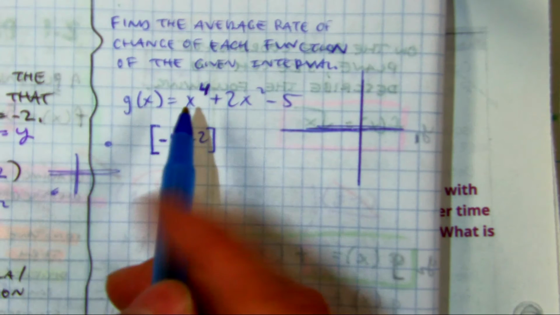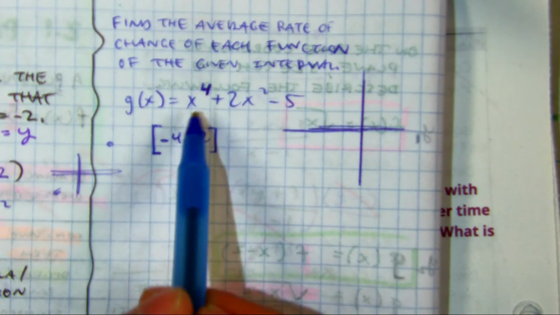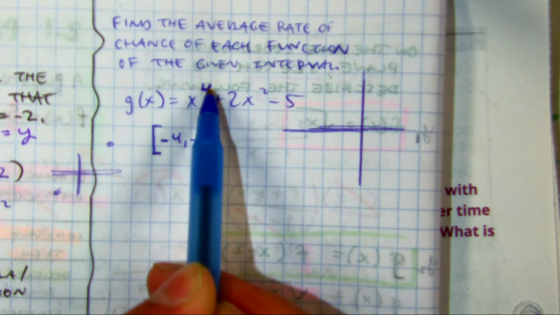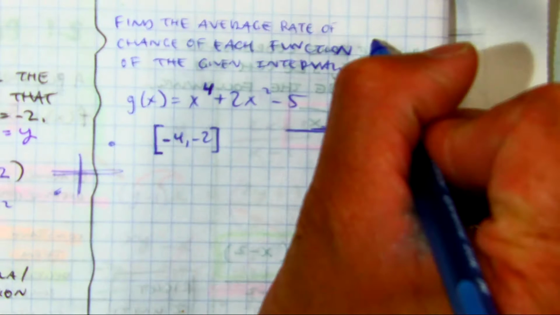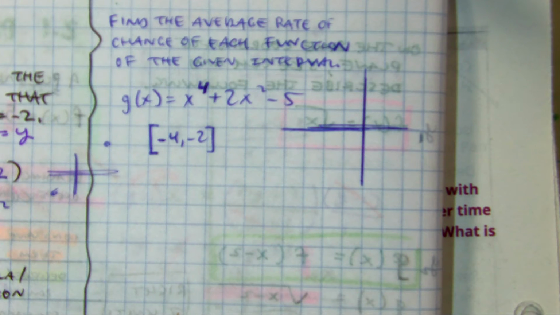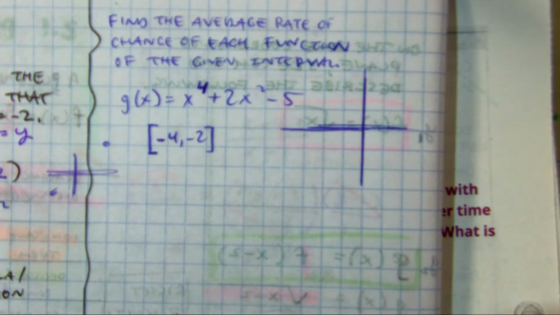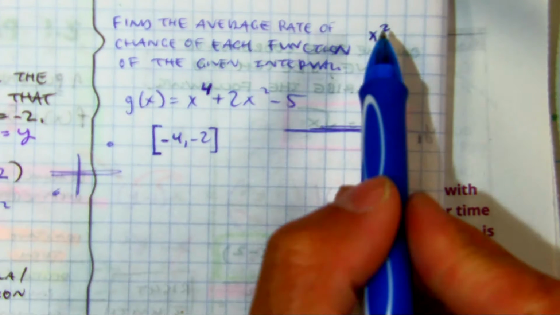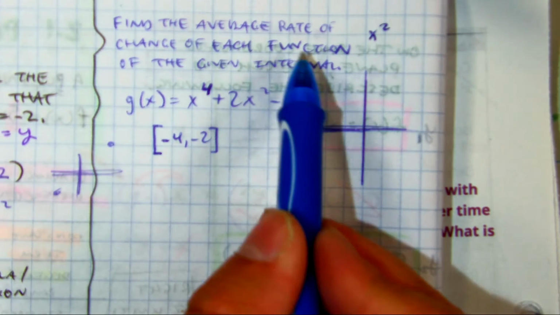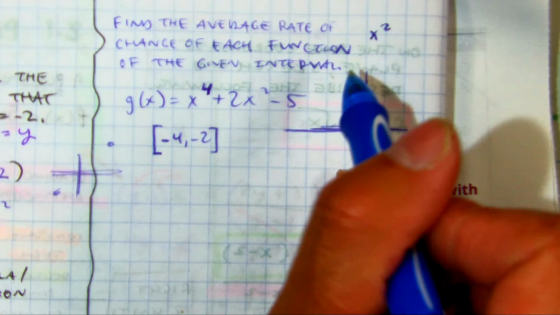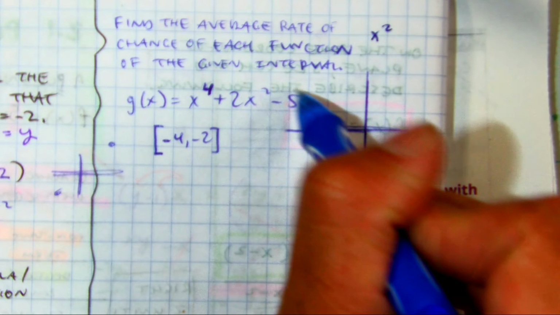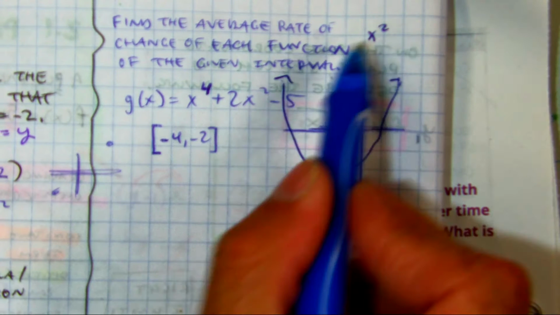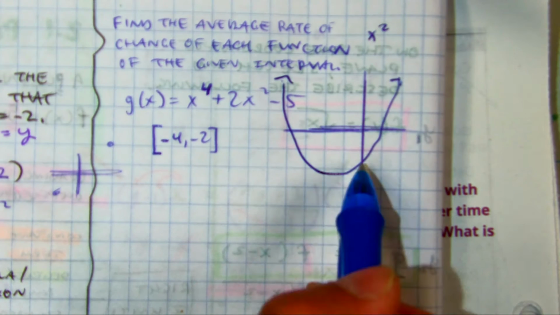Now, I just want to give you guys a visual of what we're doing so we don't lose sight of it. X to the fourth, is this even or odd degree? It's an even degree polynomial. So the easiest one that we know, what's the easiest even we know? Yeah, x squared. So I know it's going to be pointing up, starts up, ends up as its end behavior. So maybe the graph looks something like that. It's not a parabola, but it's still starting up, ending up, goes through -5.